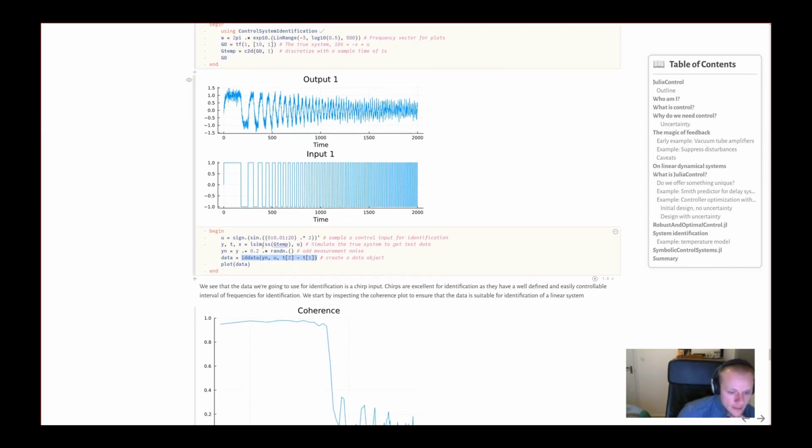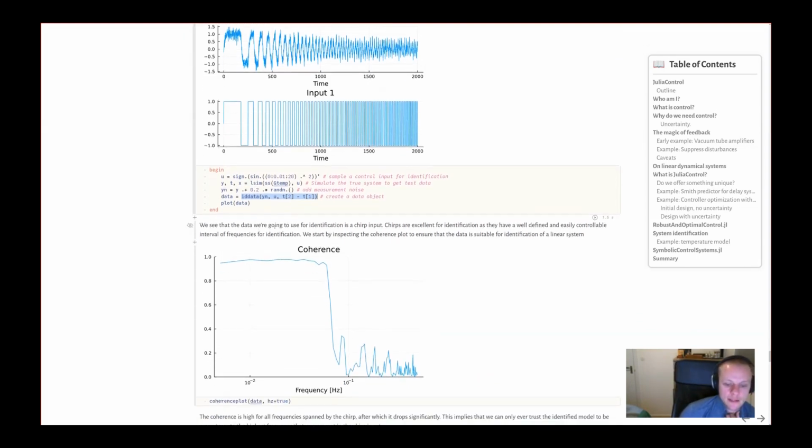So here is just some code to simulate, add measurement noise, create an identification data object, and then we plot that. So before we estimate the linear system, we should really, we often forget, but we should look at what's called the magnitude square coherence. And that's a non-parametric way of asking the data, can the data be accurately characterized by a linear system? And if that is the case, the coherence is close to 1.